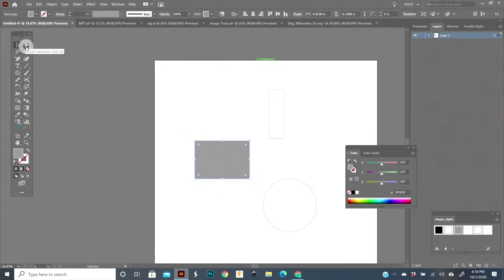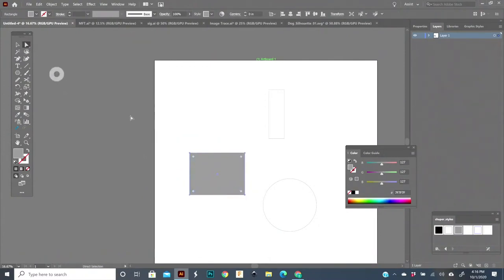One really big thing that takes some time to consider is the direct select tool and the selection tool. So the selection tool, the left side, grabs the whole shape. And so when I grab this and move this around, it takes the whole thing with you. If you want to scale, you can go down to the corner, you'll see the arrows pop up, and then you can make that bigger or smaller.